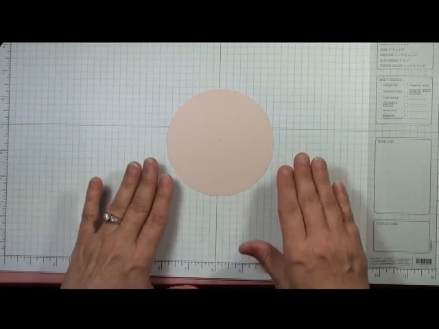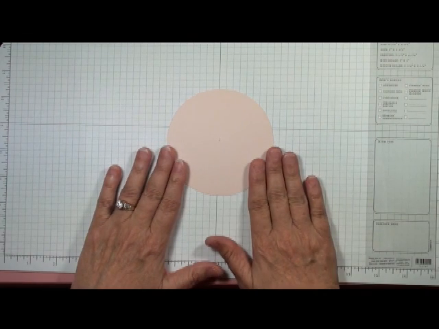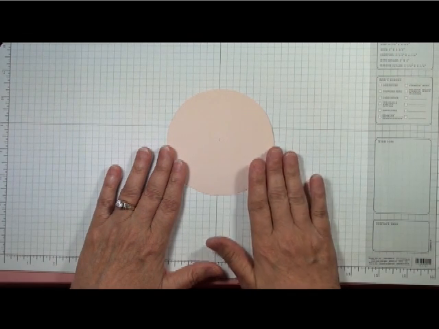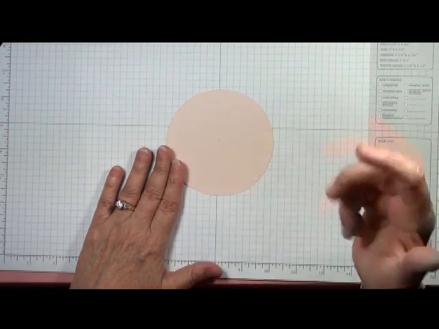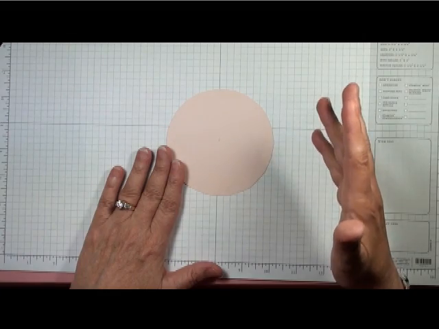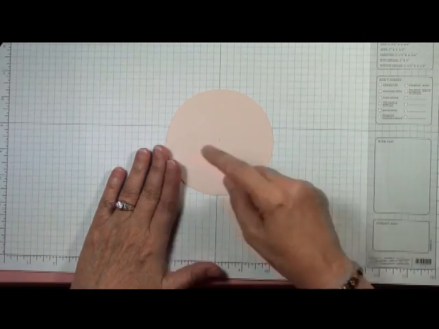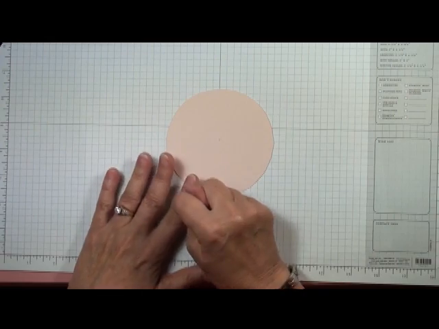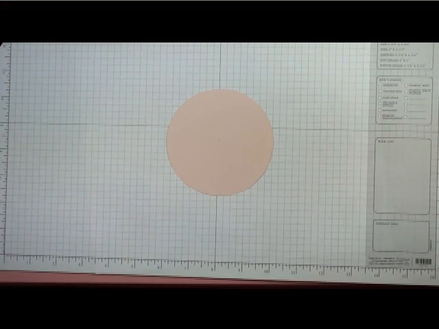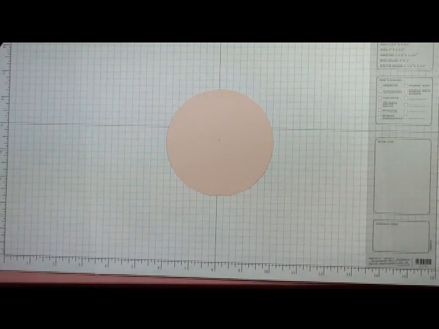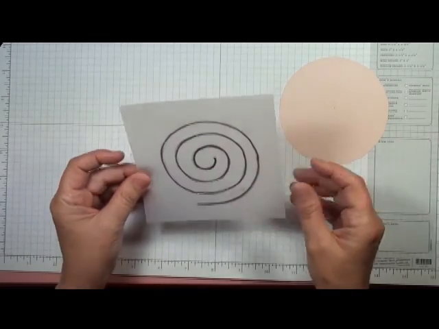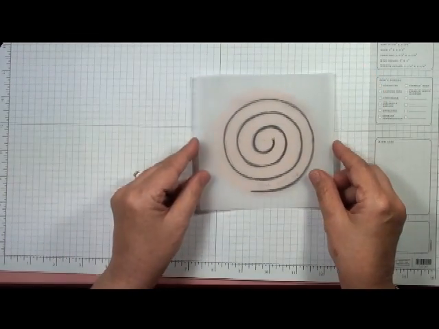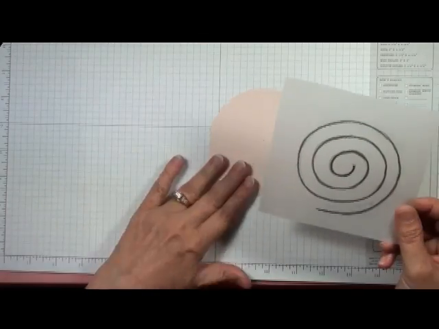Once I find my circle center, and before I started this video, I did a Google search for this template. They're out there. I just draw my own. I find that works for me. I found this template and drew it out on vellum paper because I like that I can see through it. However, again, I just draw this on here.